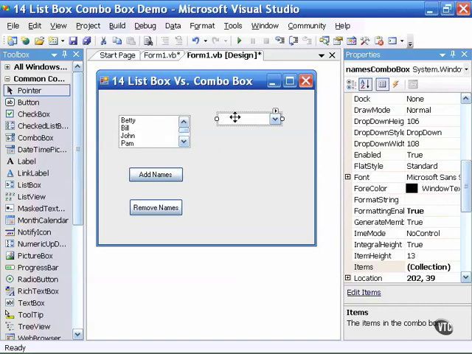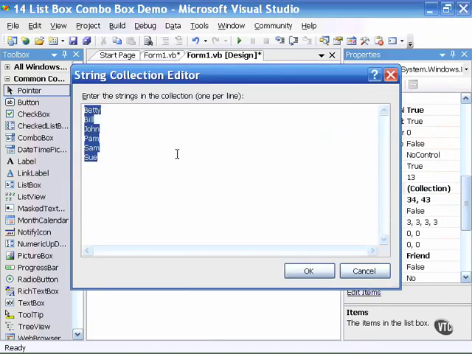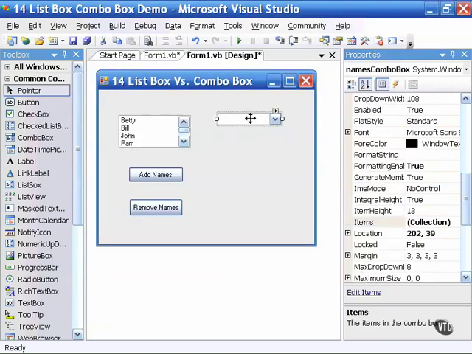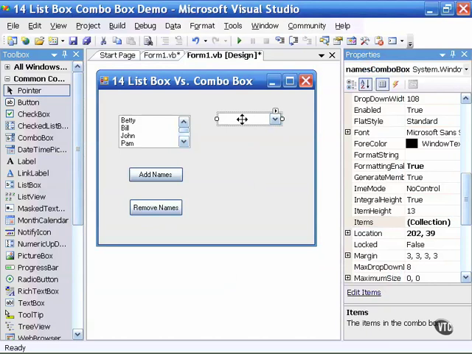That is, the combo box has the text box built in, which allows the user to specify what is to be added. So to give us some data in our combo box, I'm going to go to our list box and go to the items collection property where our original list is, highlight and copy and paste, and then go to my combo box, go to its item collection property, and paste that into the items collection. Now the combo box has the same names as the list box.